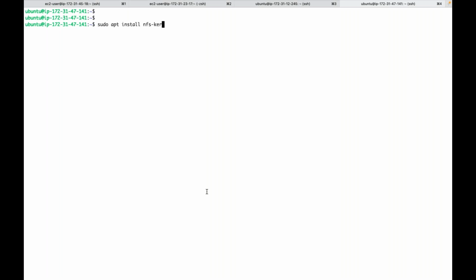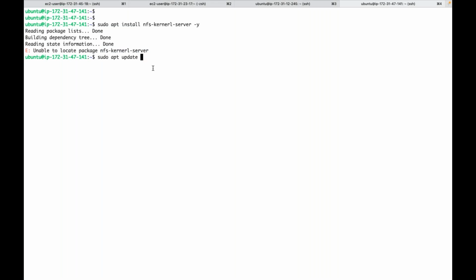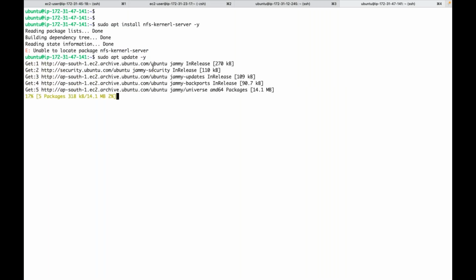But when I go for EFS, who has done all these things? Who created the VMs for your NFS and who did all these NFS configurations? If I go for EFS, that is done by AWS itself in the background. Now I am just using NFS on my own. Now let me install this package, NFS kernel server. This is a server. Unable to locate this package. So I may need to update my package manager. Let's see after updating the package manager.